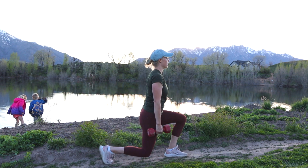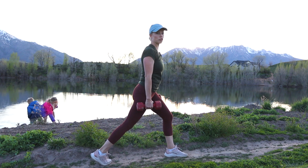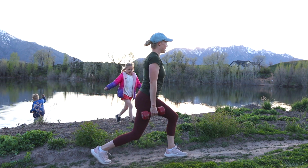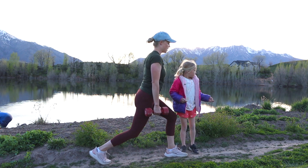Move number two of five. Simple exercises, that's what's so beautiful about these workouts. Five exercises, super simple, easy to follow. Yeah, pulse here. Keep going.